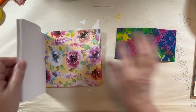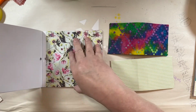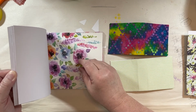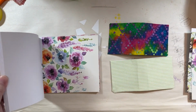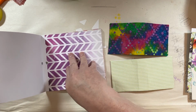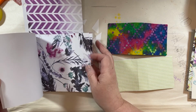No, that's too soft. That one would look maybe better there. These are all pinks. See, this would look great on that one. Okay. That one would look nice on there too. Might be too big though. The print, the design on it might be too big. This looks like the design of this will go with the design of that. And of course, what I should really be doing, honestly, is pulling out the scrap bucket. And maybe we will do that next.